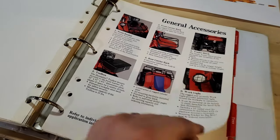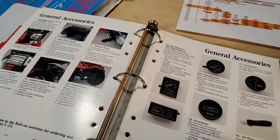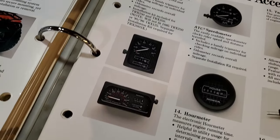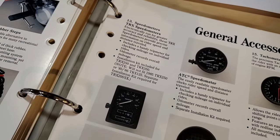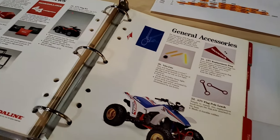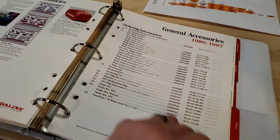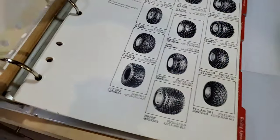So we're regurgitating. If you missed it in the beginning part of the binder, there's all these things, speedo for like a TRX 200. Who knows what that went to? It's saying TRX 200SX, maybe that's what that was. So these are all like the jewelry that when you buy an old Honda, you know, does it have a speedo? Does it have a headlight guard? Does it have the special tires?